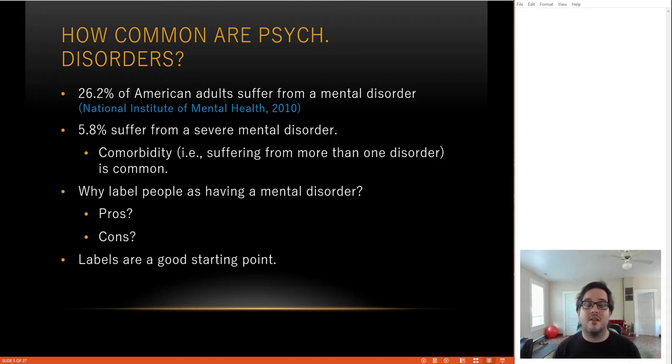Of course, the drawback of having a label is that you are lumped into a group. And so to some degree, people can form stereotypes. They can form these presumptions about a person based on whether they are labeled as having a certain disorder. And this can lead to a number of problems. So I bring this up because I think it's important to realize that people do get psychological disorders, and those labels are good for helping people to overcome those disorders. But there's also this temptation to assume that people with a disorder are all going to be the same, or that they are all equally disordered in some way. And I encourage people to get away from that kind of thinking.